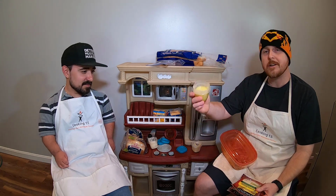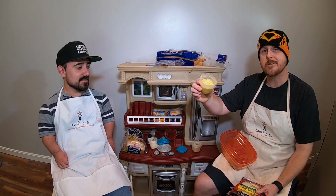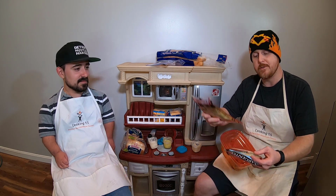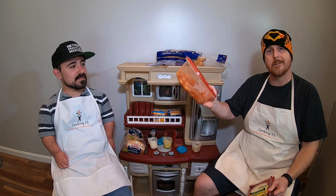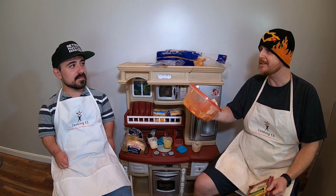We're going to use the garlic butter, Texas toast. We'll use some provolone cheese, maybe some mozzarella, Parmesan. In the middle, we're going to have pizza pasta. So you're making a grilled cheese, pasta, garlic bread kind of sandwich. So that's four grilled cheeses. We're going to make them on the grill.